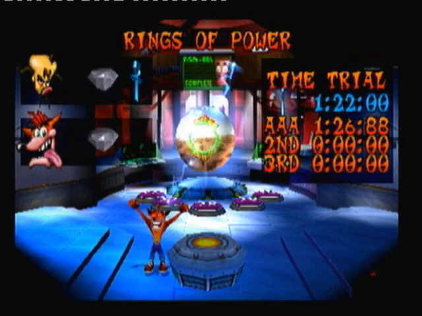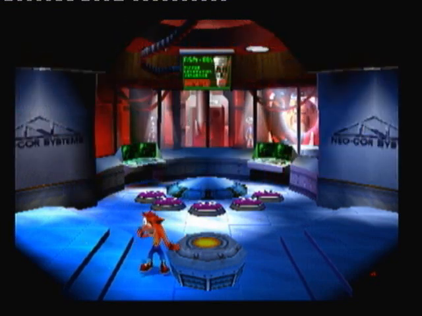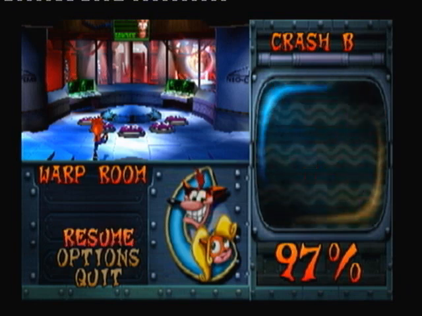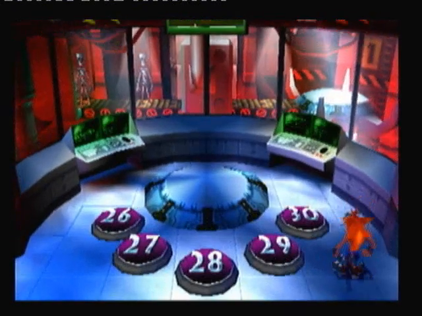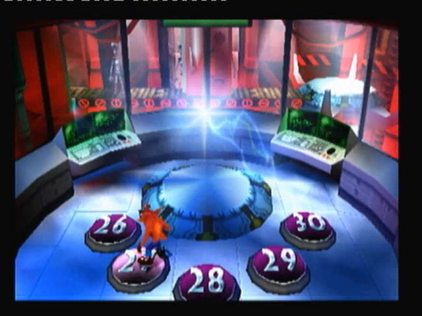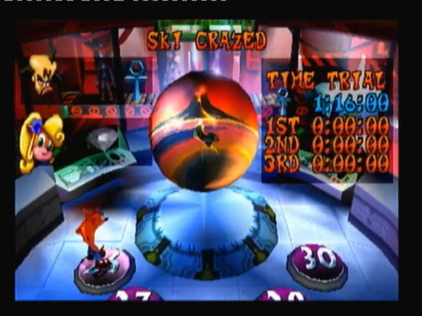So yeah, this should be the last gem of the game. Oh yeah, we got the last gem in the last level. So we pretty much have all the gems in the game obtained now at this point. That's pretty nice. So all we have left really is just to get the 3 relics, and then we can play the game 100%. So, okay.